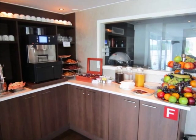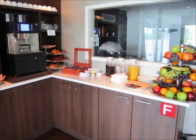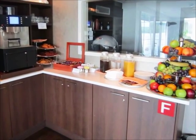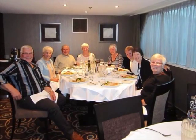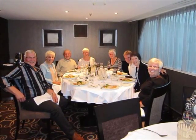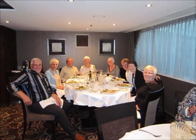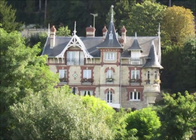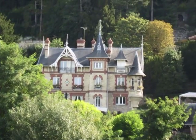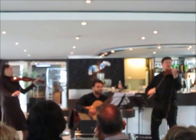There was also a beverage room that had complimentary cappuccinos, teas, fruit, cookies, snacks laid out all throughout the day. Dinner in the evening was usually around 7 o'clock, and there were tables for 2, 4, 6, 8, and everybody had the same sitting. You just came in and you could sit with other people, and we had some great table mates. This is some of the lovely scenery that goes by while we were eating dinner. One night they brought a trio into the lounge area and played some fantastic music for us.